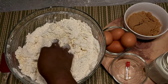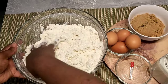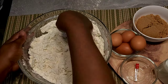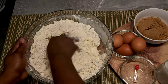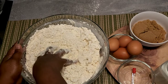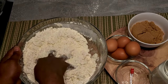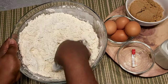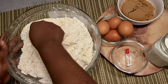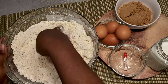As you can see, it's the same method as when you're preparing meat pie. If you've watched my meat pie recipe, you would realize it's the same method. The only difference here is that with the meat pie, I do not add eggs. Some people tend to use water to make their meat pies, but I choose to use milk because I don't want my meat pie to turn out very hard. So all you have to do is keep mixing it until it's all well combined, just as you're making meat pie.